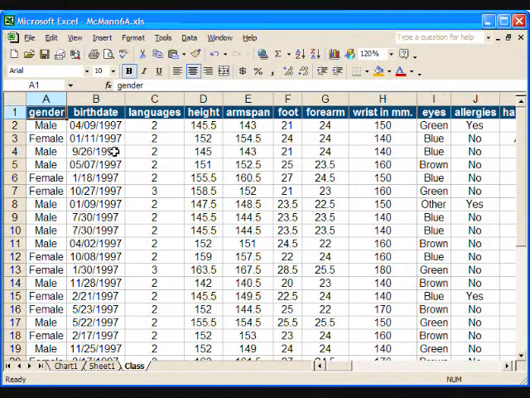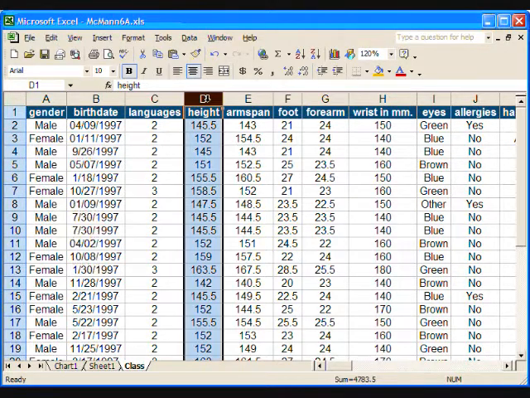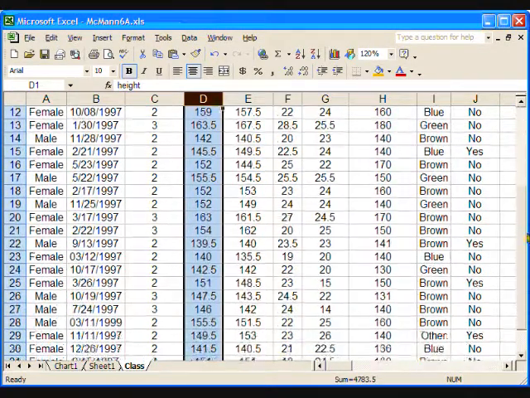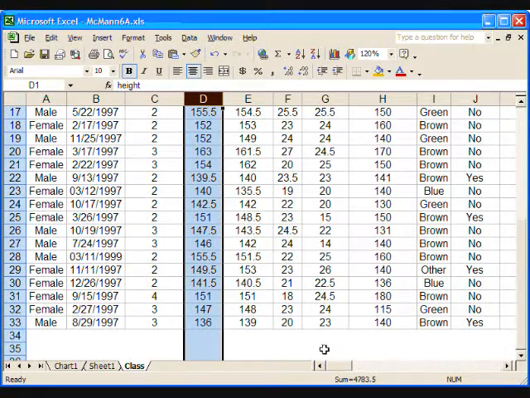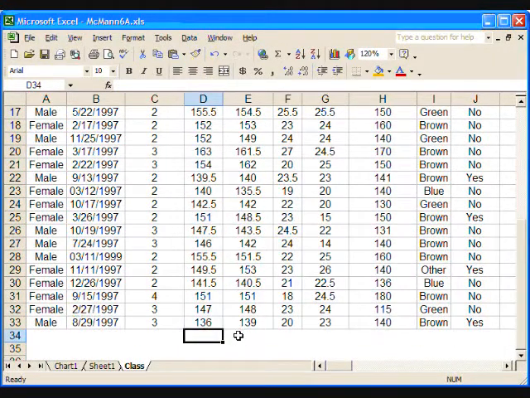Since mean and median are numeric calculations, we will be working on numeric data. So, for our first calculation, let's find the mean, or the average, these are the same thing, for the height data. Go to the column containing the height data, which is column D for me. You can use any empty cell to calculate the mean, but I like to keep my work organized, so I am going to click in the cell at the bottom of the row containing the height data and type mean. Now, click in the cell beneath that, and this is where you will paste the formula.